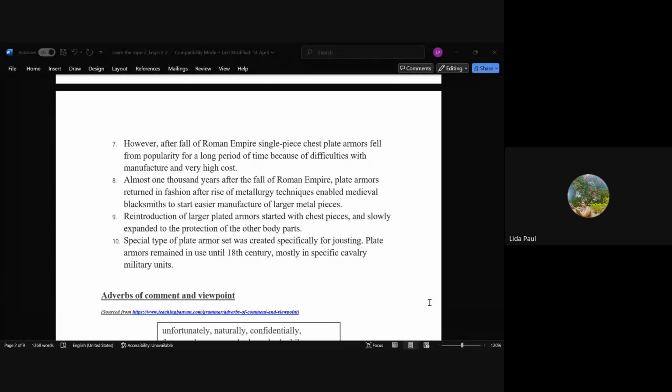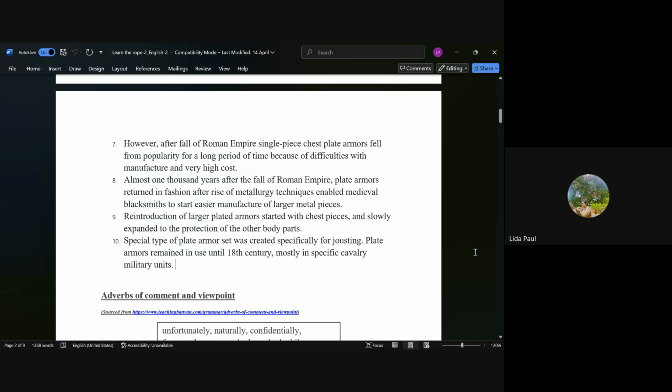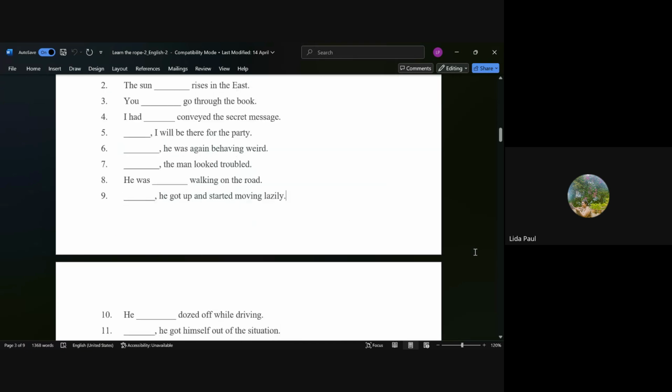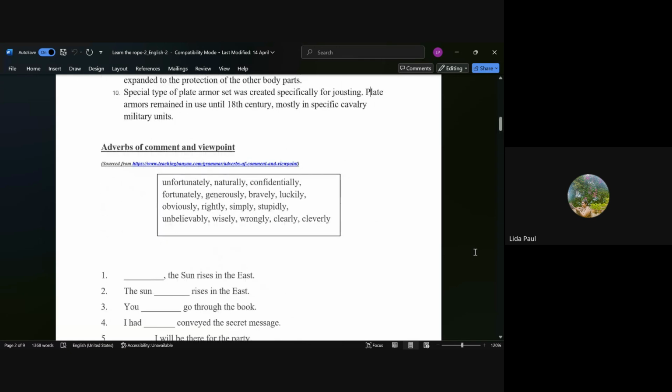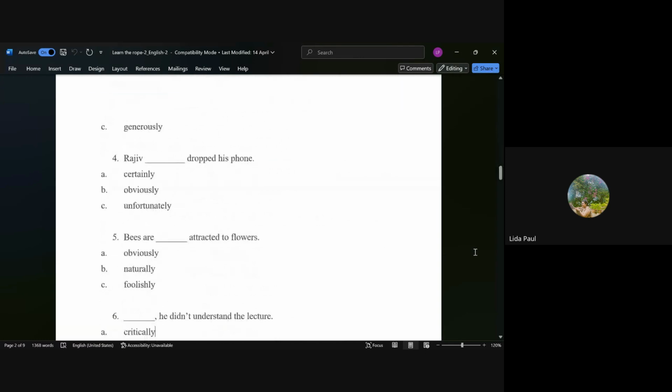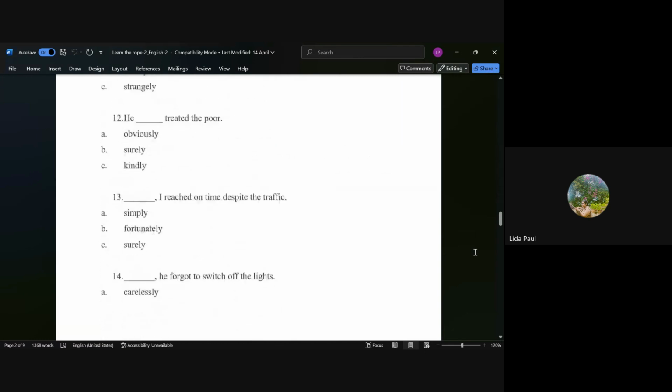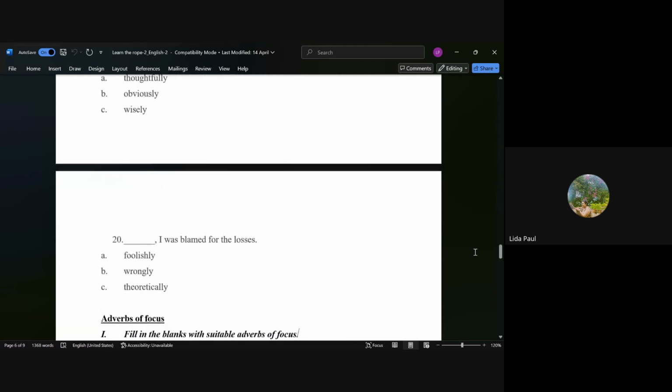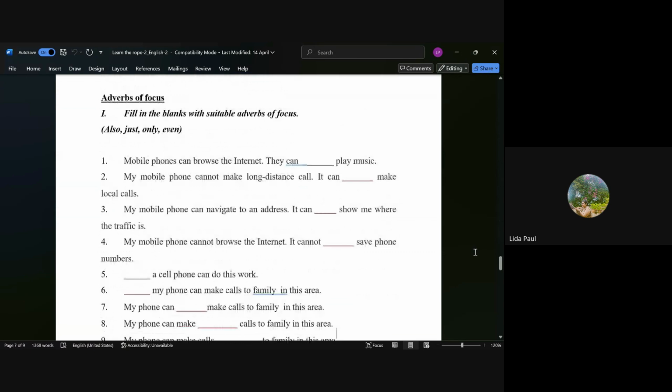Okay. All right. I think we'll close for today. It's already almost 6:10 or so, right? Okay. So we'll continue with the adverb. I think it should be done in the next class, and we should be able to start a bit on the clauses as well. So in the next class we discuss the comment and viewpoint, degree and focus, all the functional adverbs that were discussed with you in the lectures. We'll look at it in the next class.